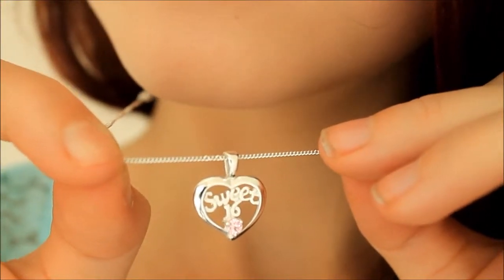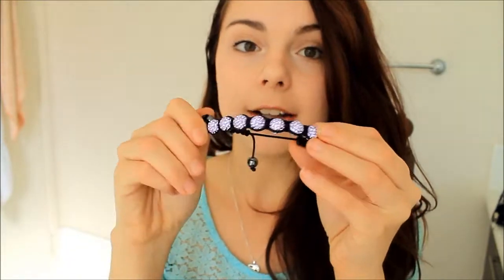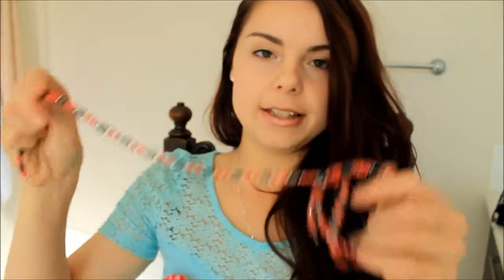Now jewelry — I got this Sweet 16 necklace with little pink cherries. And I got this really pretty purple diamond ball bracelet, which is so good because I've always wanted one of these. I absolutely love purple, it's my favourite colour — it's so sparkly. Then I got one of these slinky bracelets from my little sister, and I love the beads on it.